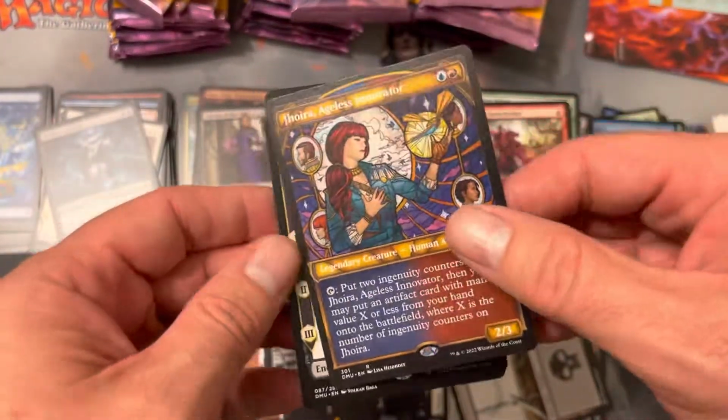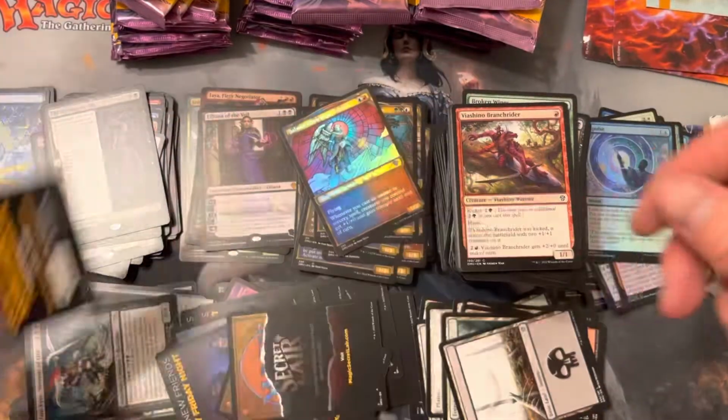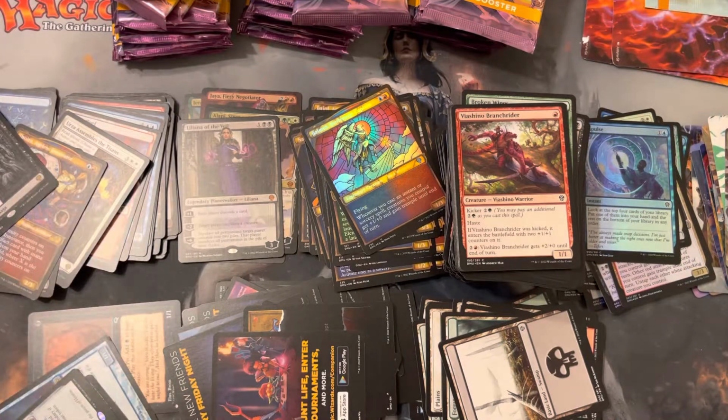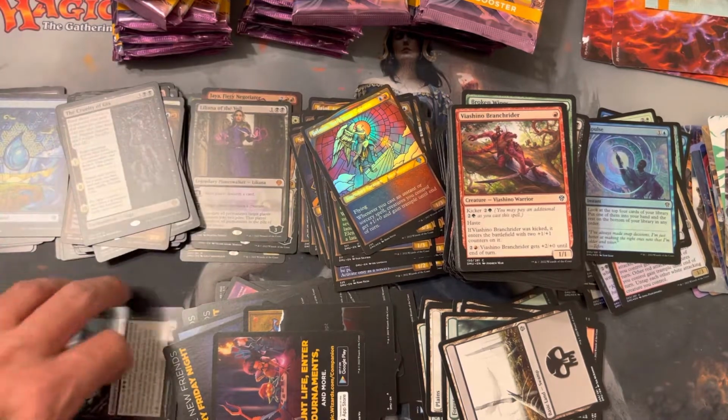Joyra, beautiful, love that card. Cruelty of Gix, and a foil Balmore, never upset with that guy. Oh my goodness, whoa. Just sending rares flying there. But yeah, that's just what I'm wondering. It's top of my mind. Do Defilers do the job?